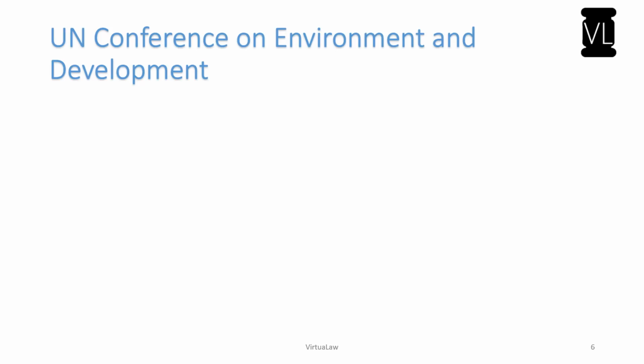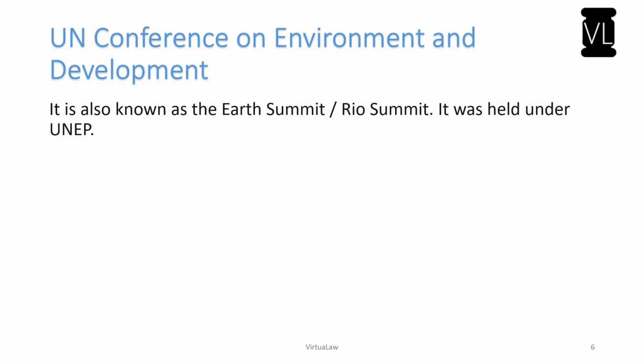Now the United Nations Conference on Environment and Development. UNCED is very important because it has come up with major outcomes. So what is this UNCED? It is again a program under the United Nations Environment Program only. It's an event under the United Nations Environment Program. It is also referred to as Earth Summit or Rio Summit. So a question can be simply Earth Summit or Rio Summit or UNCED, that is United Nations Conference on Environment and Development. For all these three, the answer is again the same.